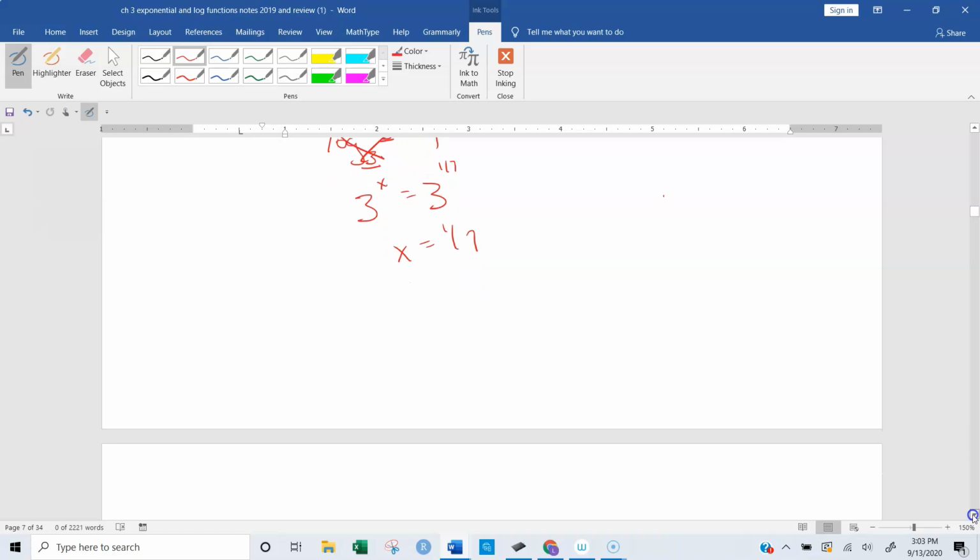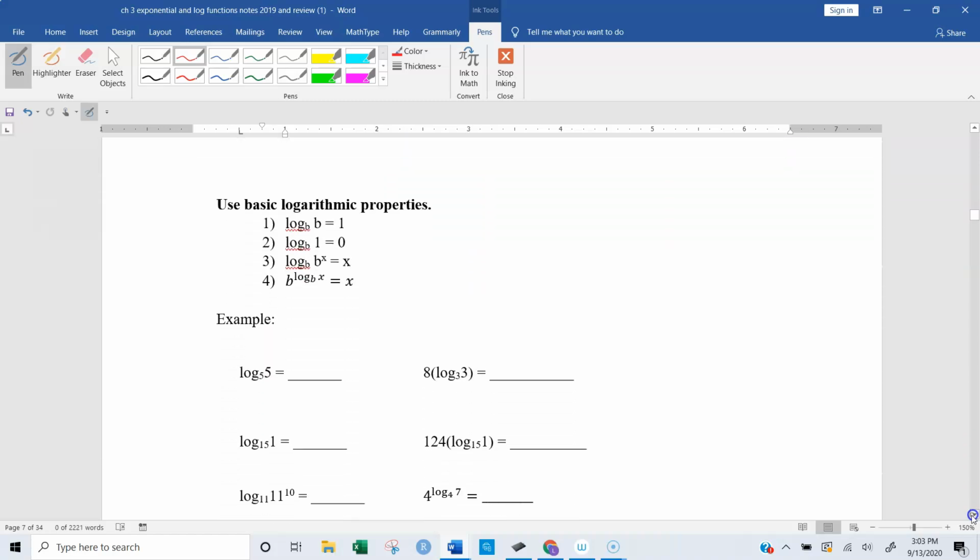Now let's see how it works. Okay, some basic rules. If the bases are the same, it equals 1. If you have 1 here, anything to the 0 power is 1, so it will always be 0. Bases are the same. We just proved that one above. So you get x, or b to the x equals b to the x. And it is true in reverse. b to the log base b of x is also equal to x.